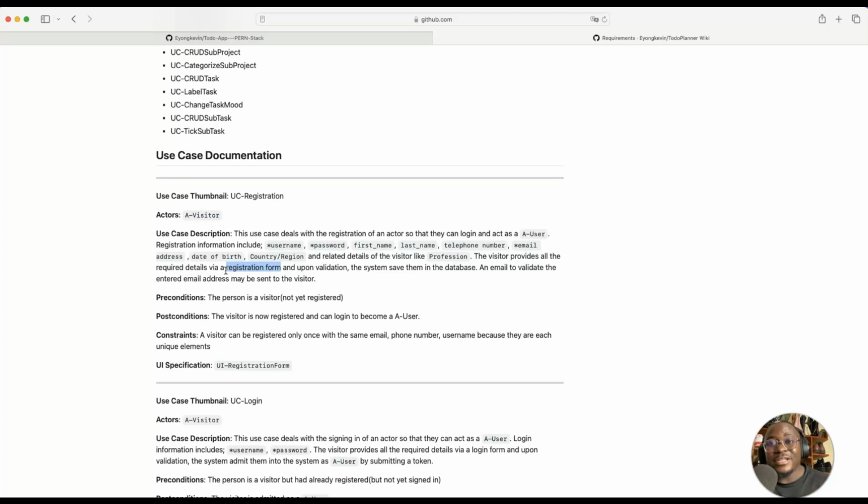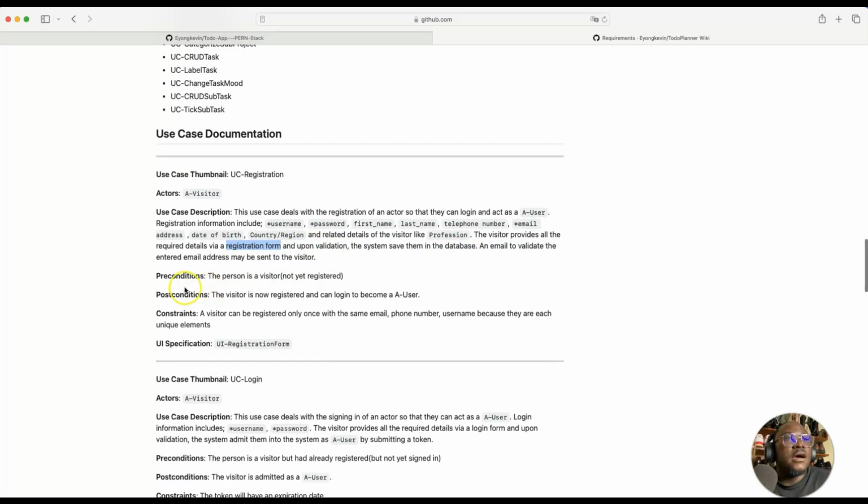If anybody wants to volunteer or contribute to this project with a front end, either a desktop application or a website that consumes this API, I would really appreciate it if you can help me out with the front end. Upon validation, the system saves them in the database.